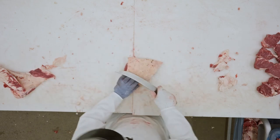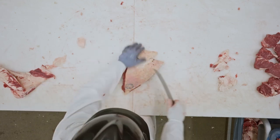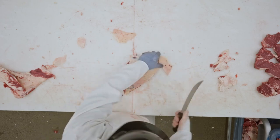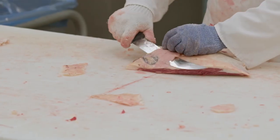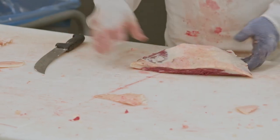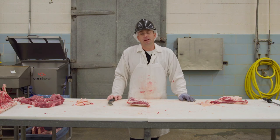On the other side, you can carve away a bit of this fat. Usually there's gonna be a bit more fat on the top sirloin cap than most other cuts, but I like to leave some on there. That's the fabrication of the beef loin.